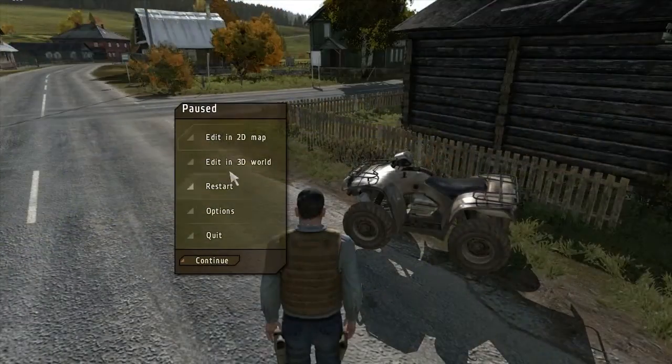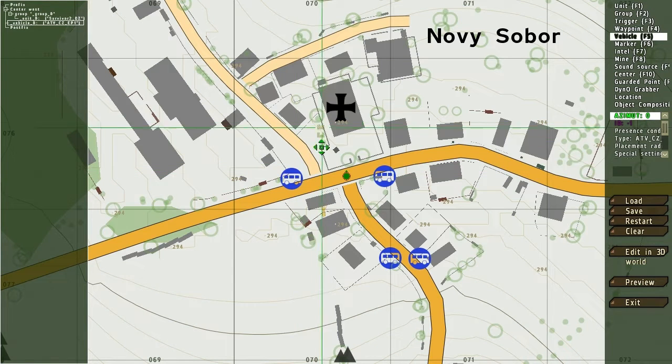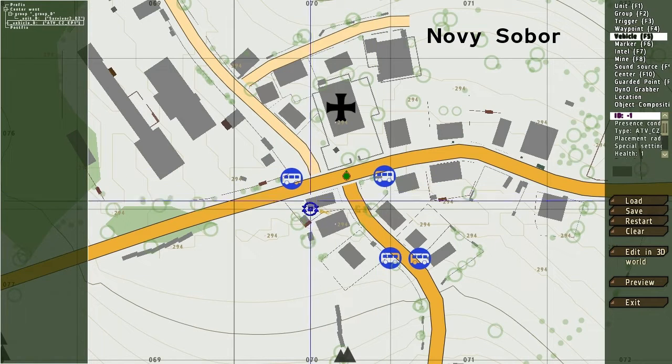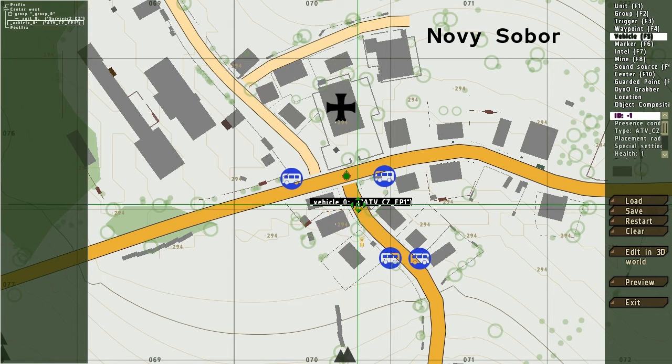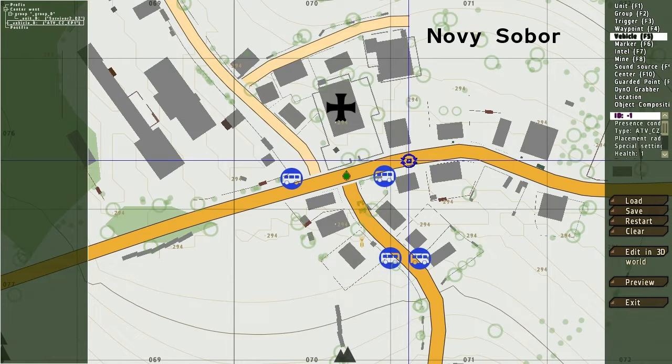So let's go back to the map viewer here. Like I had just mentioned, you can click and drag it around, but additionally you can actually rotate it. So to rotate a vehicle, or actually any object on the map, just click it and hold shift and your cursor will become a rotating cursor. And just move your cursor in circles to go ahead and change the rotation of the vehicle.